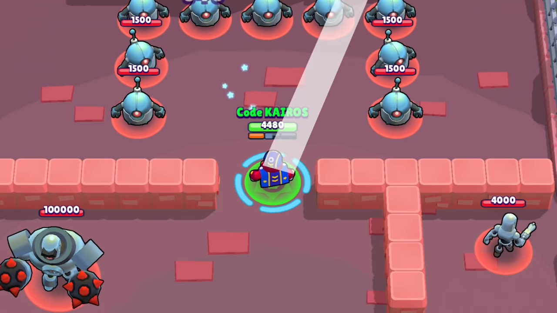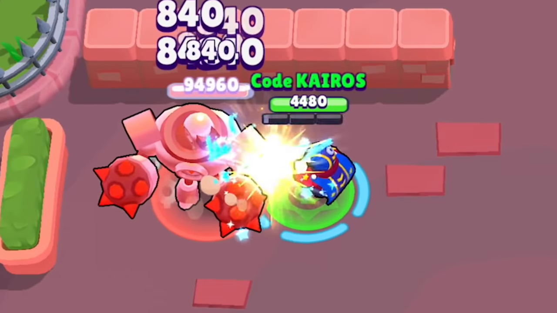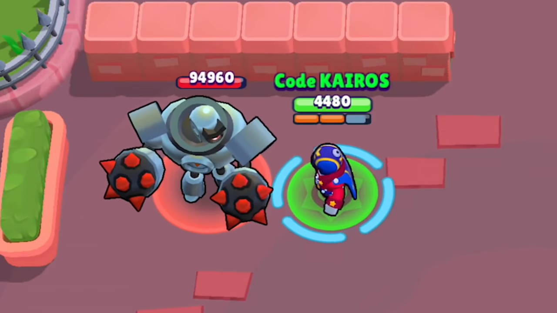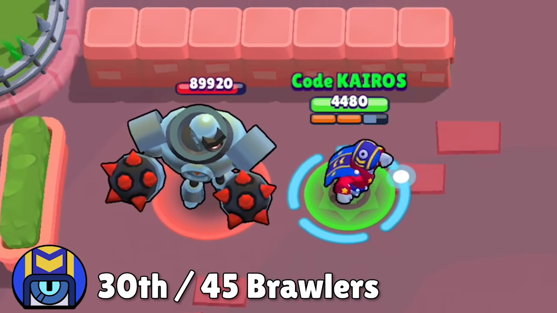The attack test. Stu's attacks deal 840 damage with 2 projectiles for a total damage of 1,680. This is enough to two-shot 8 brawlers, including Crow, Barley, Brock, and several other brawlers with 3,360 health. This is also enough damage to three-shot 30 of the brawlers in the game, including Bo, Gale, and Ems. This places Stu in 30th for the attack test, along with Lou and Frank.